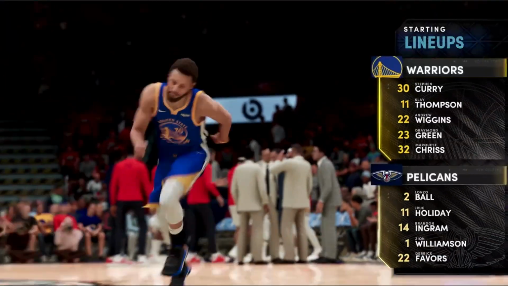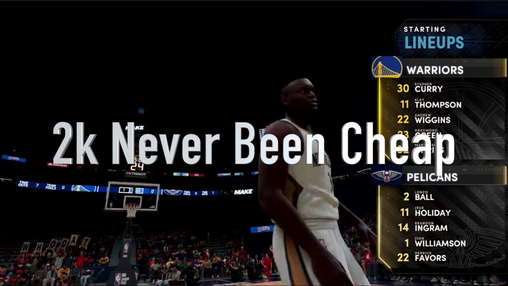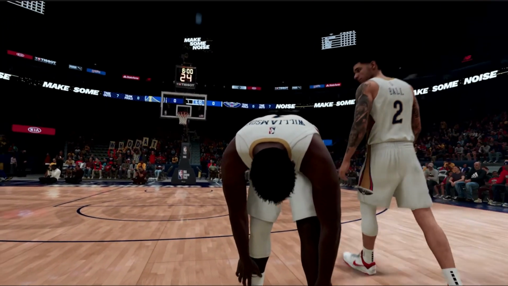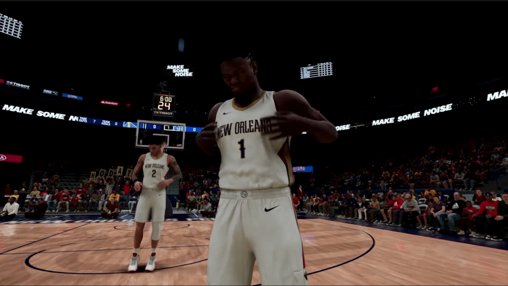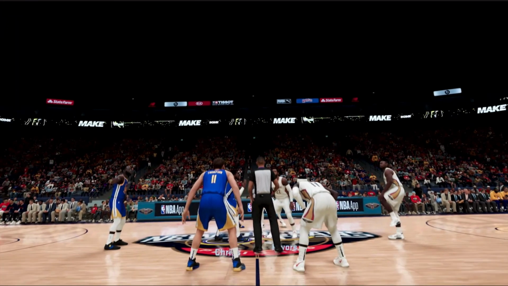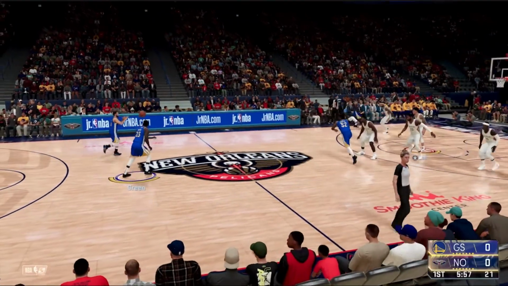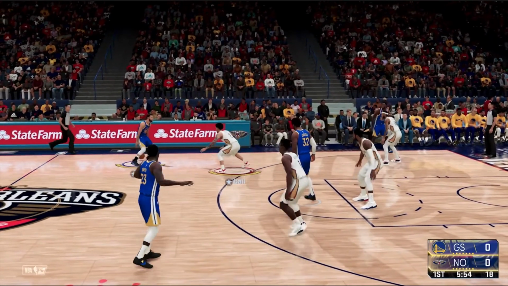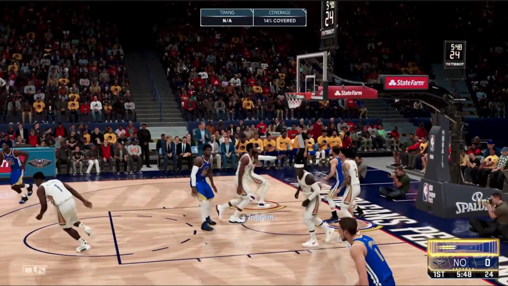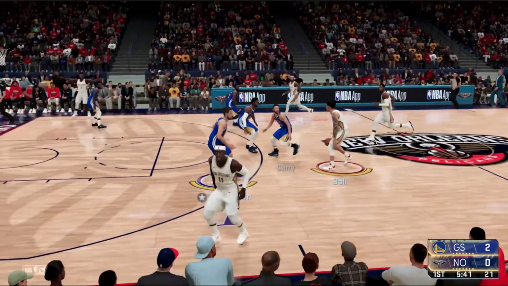Number 1, when has 2K ever been cheap? I'll wait. 2K has never, and I mean never, been cheap. I mean, cosmetics cost dang near 25 to 30,000. Equipment, or I should say bikes or things to travel with, cost over 175,000. Mascots is 300,000 after you unlock it. That never made sense to me. How do I unlock it and I gotta pay for something? I can understand if I had to pay for it and I didn't unlock it, but why am I paying for something that I unlocked? That doesn't make sense to me. But I'm telling you, 2K ain't never been cheap. Never.